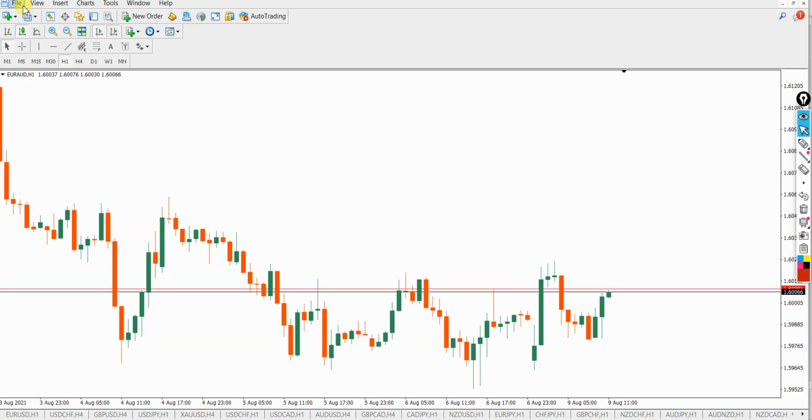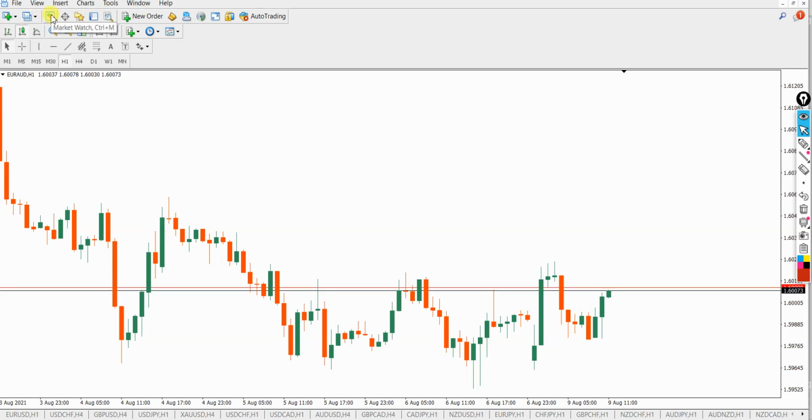So this is more like the menu. You have different sections and different items that you can find in here. Basically this is file, view, insert, chart, tools, windows, help, whatever, you have them there. Then this is create a new chart. This is not necessary. I'll just give you the things that are really necessary for you to understand how to use the MetaTrader 4 platform.